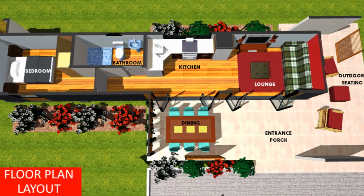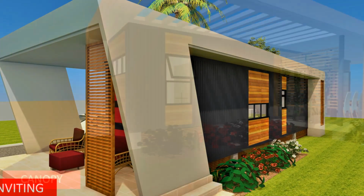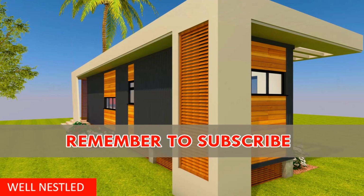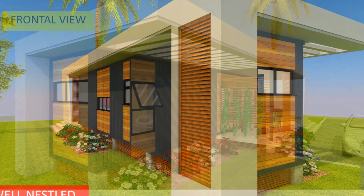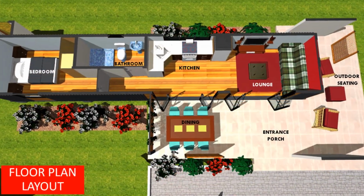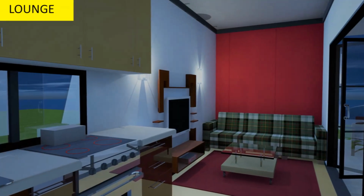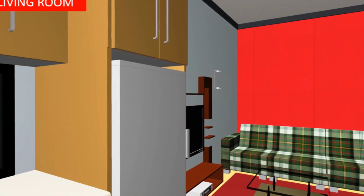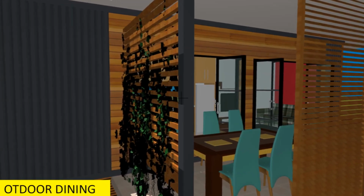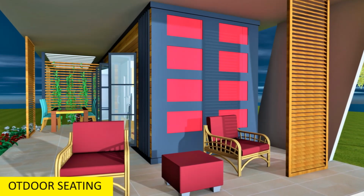One interesting feature about this particular house is we've managed to clothe it with a generous outside molding that covers an outdoor sitting space and also the elevations of this particular house to give it a bit of an exciting character and design flair. On the inside, we managed to accommodate a one bedroom and a bathroom. We also have a generous lounge space and a small kitchenette to create a nice indoor living environment. On the outdoor space, we can accommodate a full dining table for 6 and a bit of outdoor seating to enhance the living environment of this particular house.